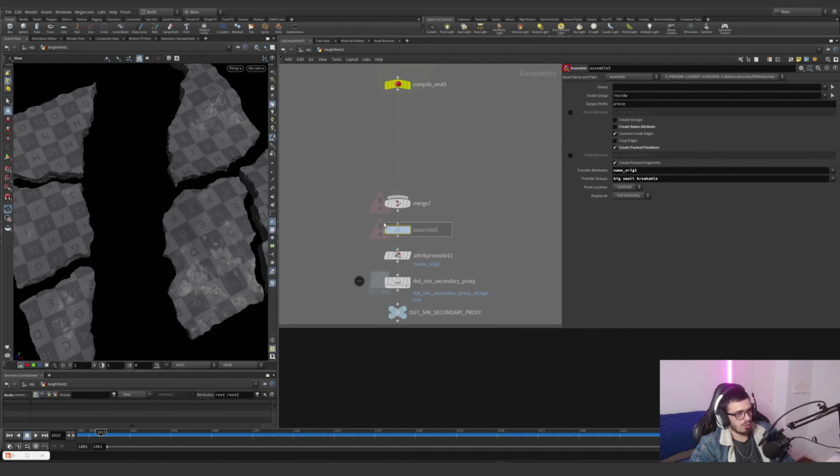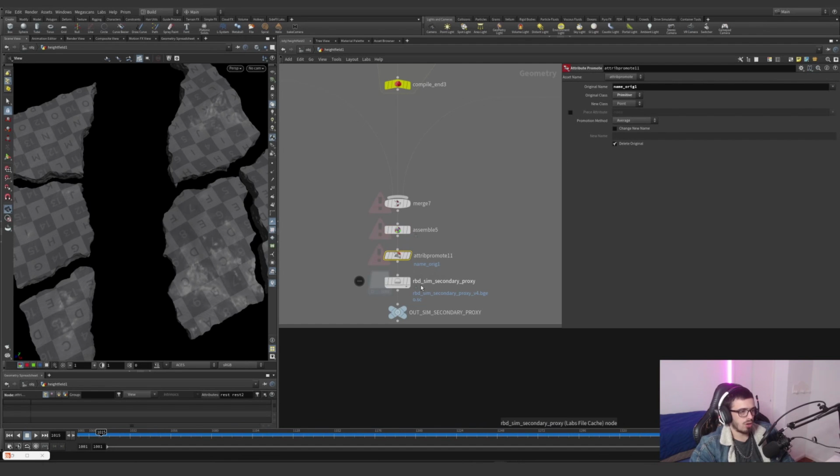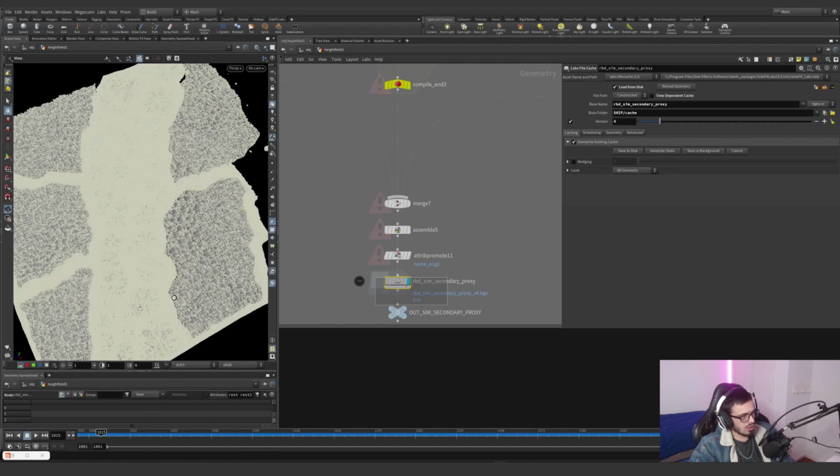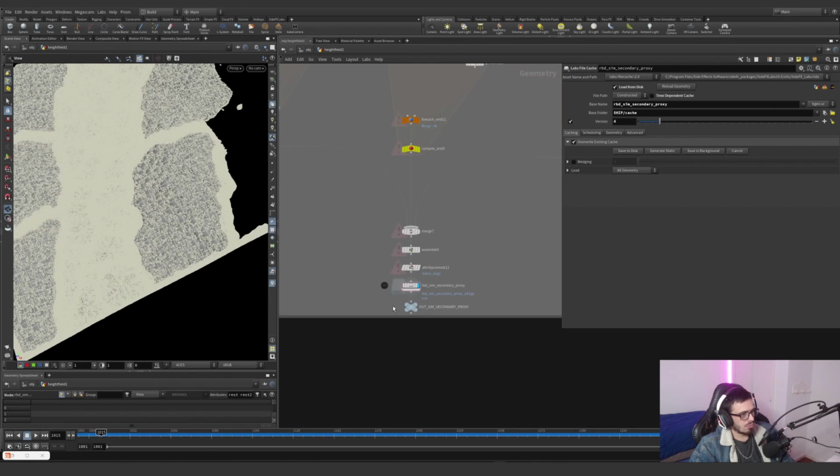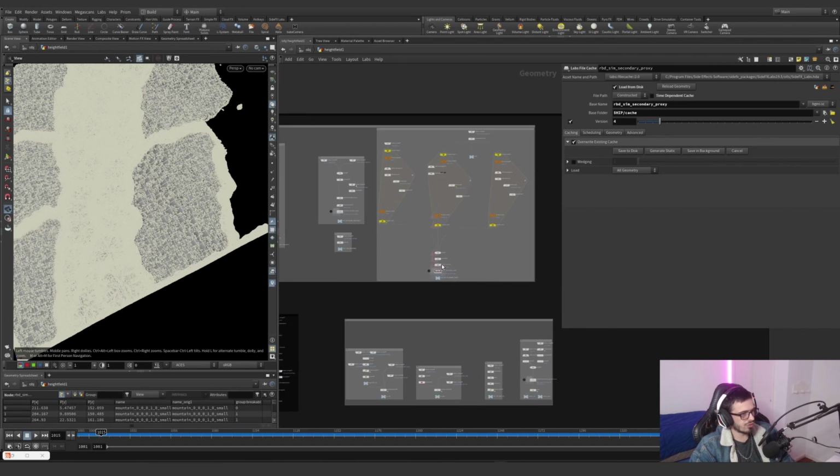So basically, I'm assembling this. I'm transferring back the name range 1, the big, small, and breakable, and I'm not setting anything else. I'm also promoting this back to points, so it sees where it belongs, and it looks something like this. There are a lot of spheres here. It's a little bit laggy to move in the viewport, really, but as you can see, these are the attributes I have, the same as before, but in the shape of spheres.